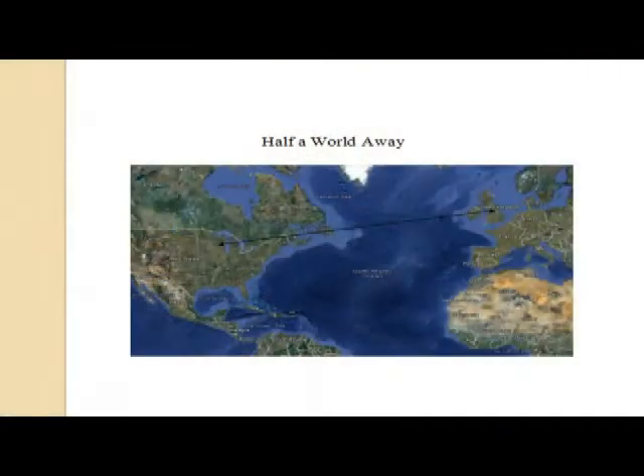We're half a world away. We're somewhere about here today and we come from somewhere about there. And as you can see, we're actually a lot further north than you guys. And as Steve said, we don't have a climate, we have weather. Last August - August for us is our peak production season for our reared birds - it's also the wettest month of the year on record. So everybody thinks of a nice English summer. It's not always like that. It's a lot wetter.